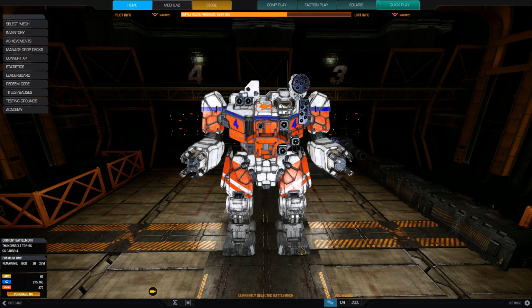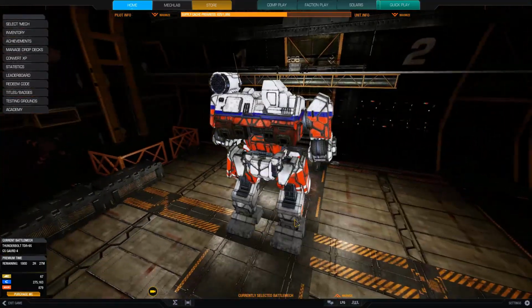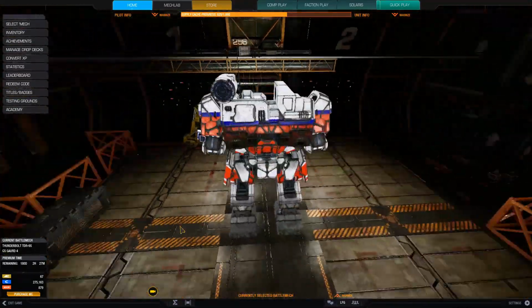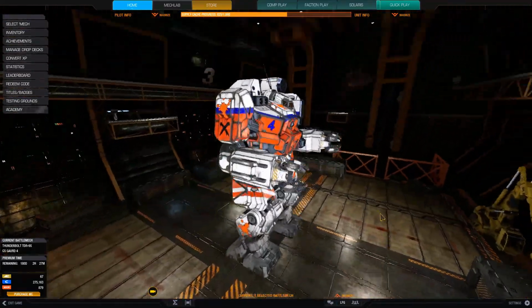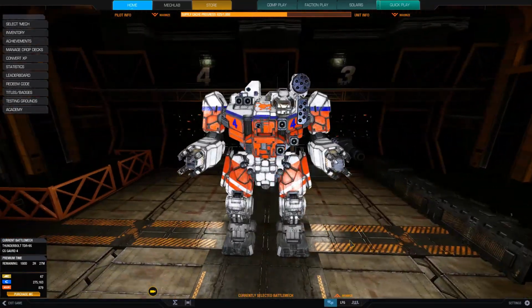So what we're going to do is this build, we're going to do a brawl build, and then my second build is going to be a long-ranged, medium-ranged build. Mostly long range, but alright, so the first one. This thing looks cool as hell, man. The Thunderbolt just has such an awesome design to it, and it just looks cool. I love the Thunderbolt.